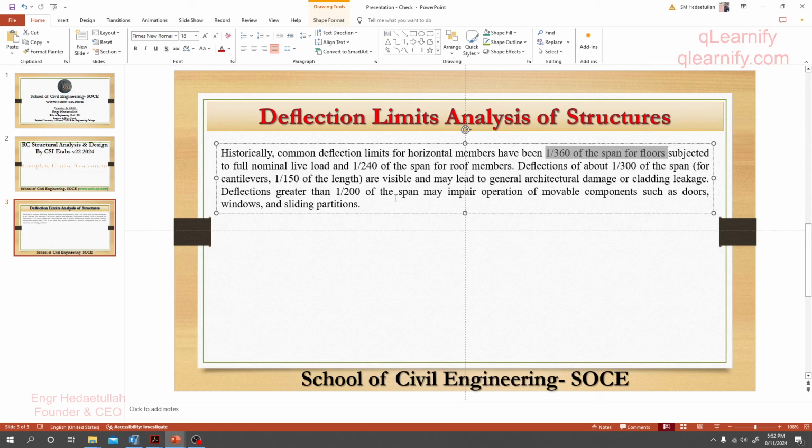And if you go here, L/150 of the length is for our cantilever member, and you may read it here. You will also get more details in the code.